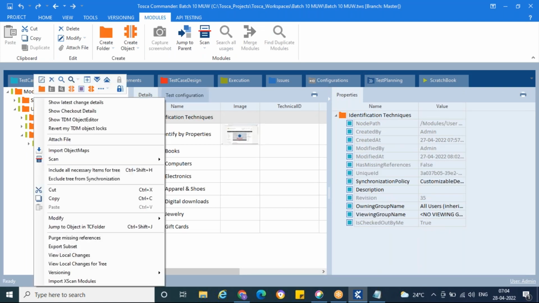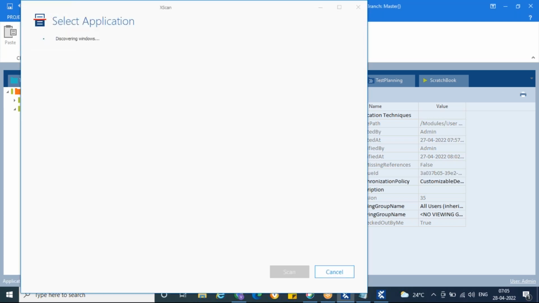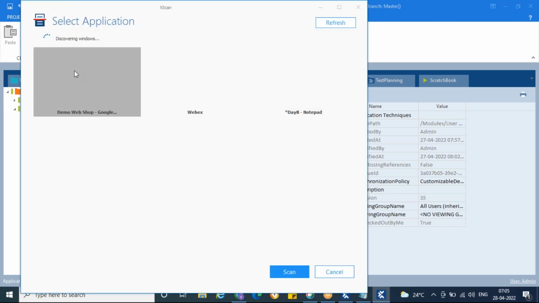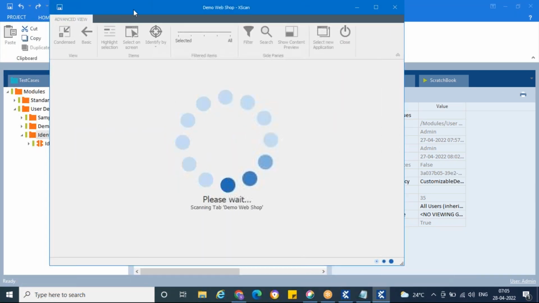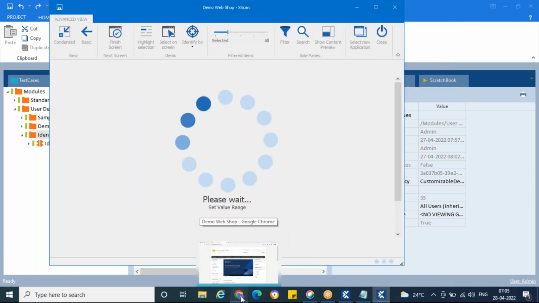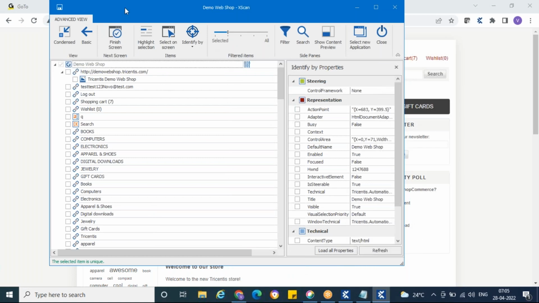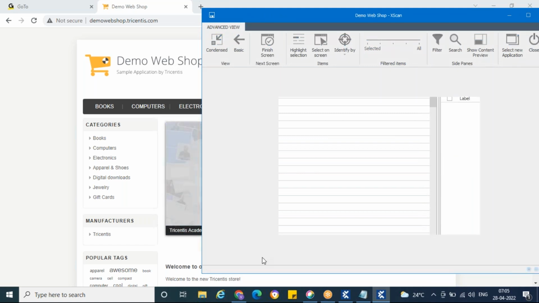Now let us see how to do the identification using anchor. So let me scan. All right. Now guys, see, this is not uniquely identifiable.